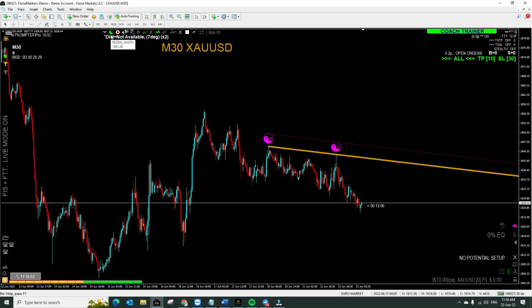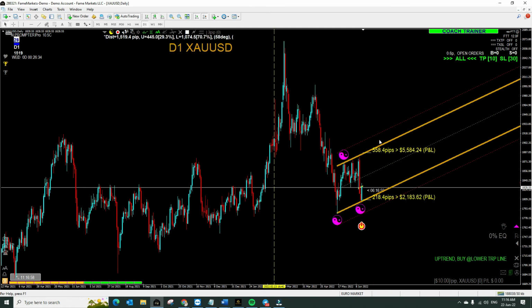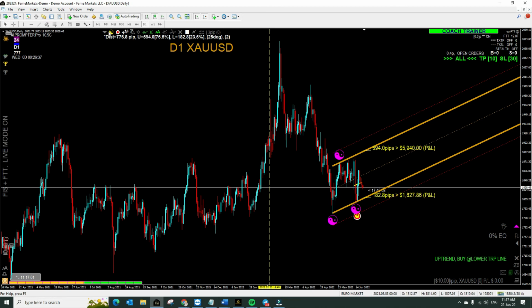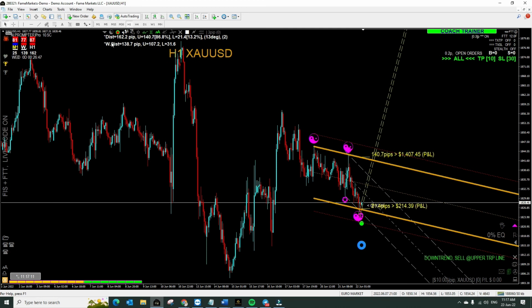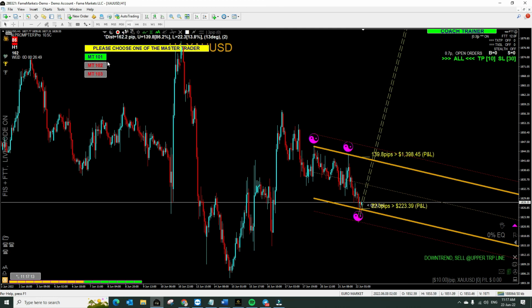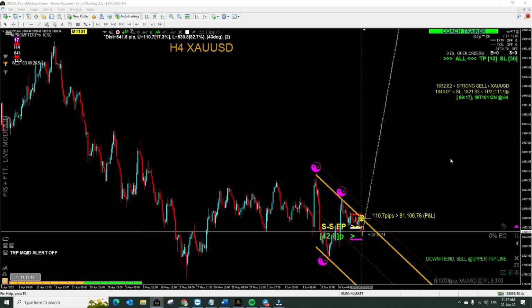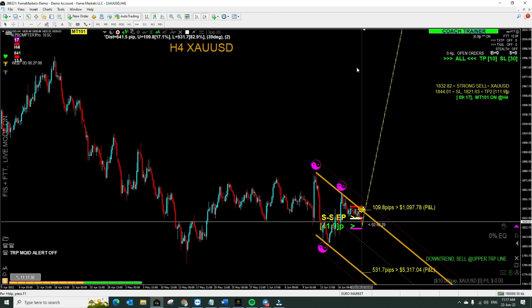The power button is here. Now, if there's a strategy, you will be able to see the power button appears on the screen, such as this. This one will be the Wonder Dot. So for Wonder Dot, you can see that the icons will look like this, right? MT101 would be on something like this. If there's a strategy, you will be able to see something like this, right? So it will tell you there's a strong sell. It will be shown on the screen as well.